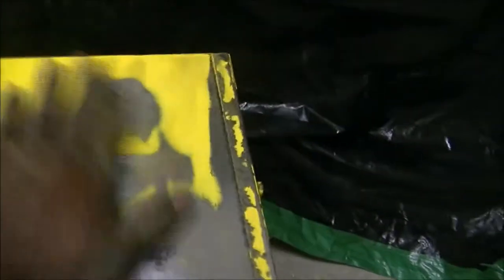So this is where I'm stopping for the night. See, I pretty much got it down to the metal. Most areas, this area had no rust really, so I didn't really have to touch that. But all this I got down to the metal. So I've just gotta hit this a little bit more. I still feel a clear coat or whatever they had on here.